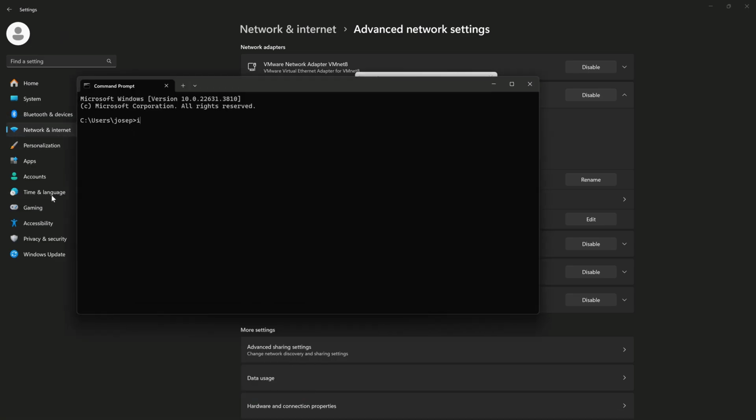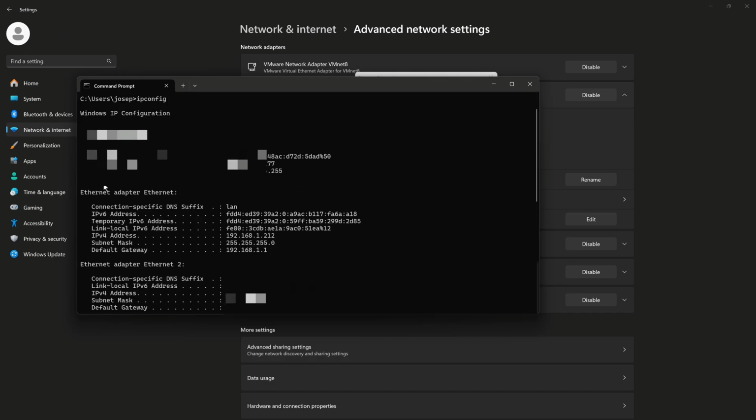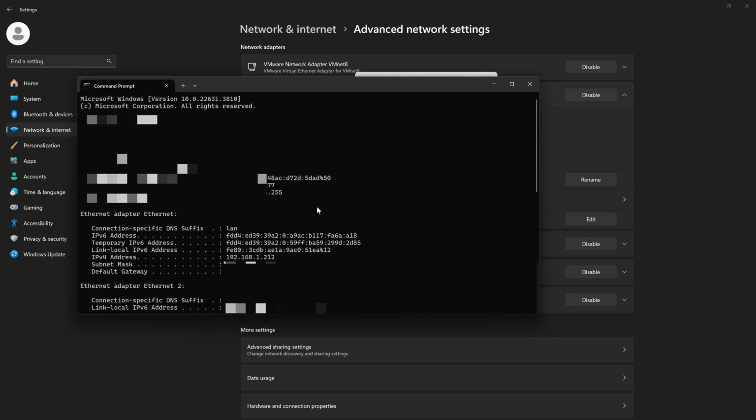I'll type in ipconfig, and then a lot of information comes up. I'll find where I have my Ethernet adapter because I'm on Ethernet, and I can see for this network that I'm at 192.168.1.212. I can also see my subnet mask and my default gateway.